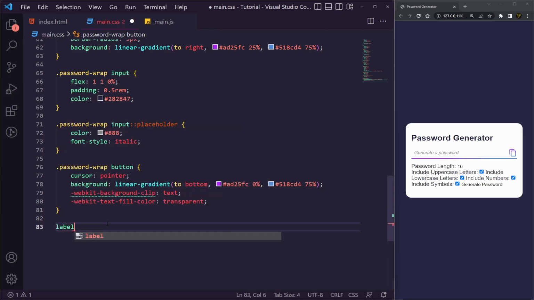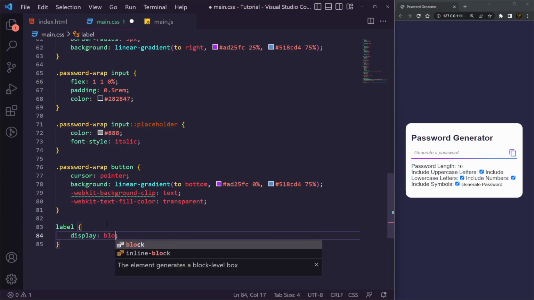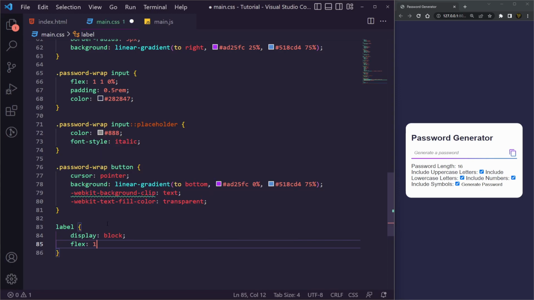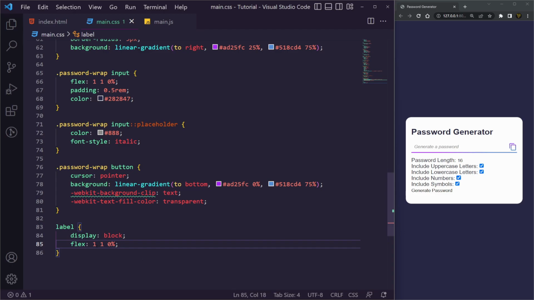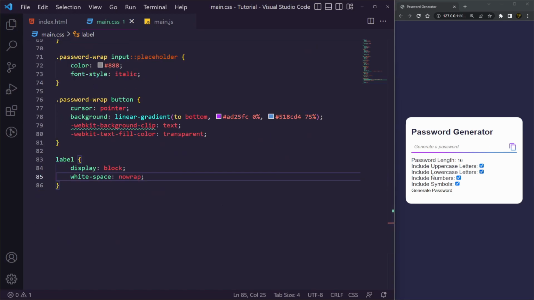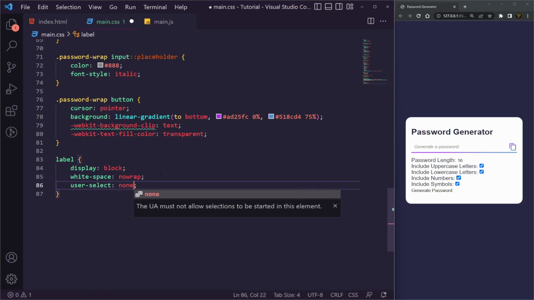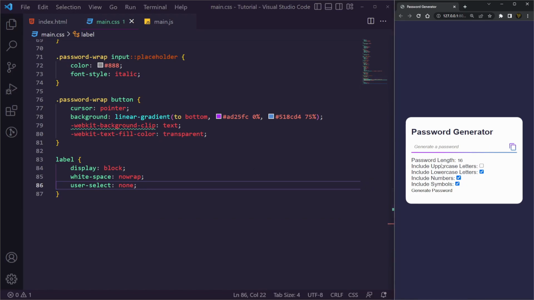And now we've got a little bit more. We want to get a label. We want to get all the other labels and display them as a block element with a flex of 1 1 0%. Saying that, I don't think they need a flex on this one. I, for some reason, thought the wrapper for them will flex. It's not. We just need a white space of no wrap. There we go. So that should make sure these don't break under each other, because that is super annoying in this case. And also user select none, just so you can't highlight it, because it kind of gets annoying. So you can click them as much as you want, it won't highlight.